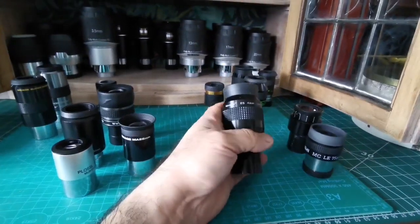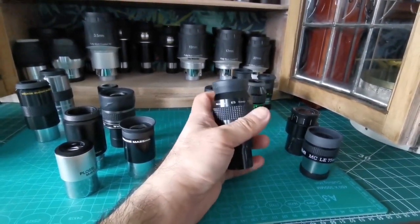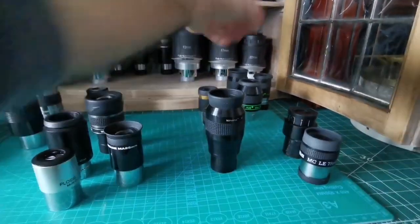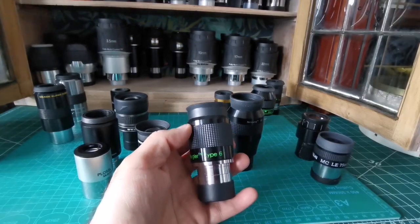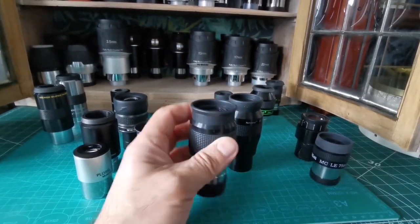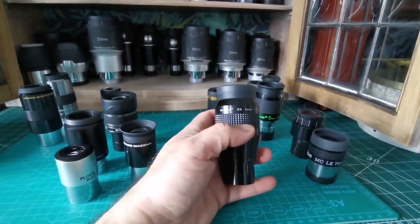Yet you can go for Nagler. This is a 4 millimeter Nagler. And this is, of course, Nirvana. The Nagler ones are these ones. This one is a Teleview Nagler Type 6, 5 millimeter. You can have very good, sharp views of the planets. Similar to this are the Nirvana.